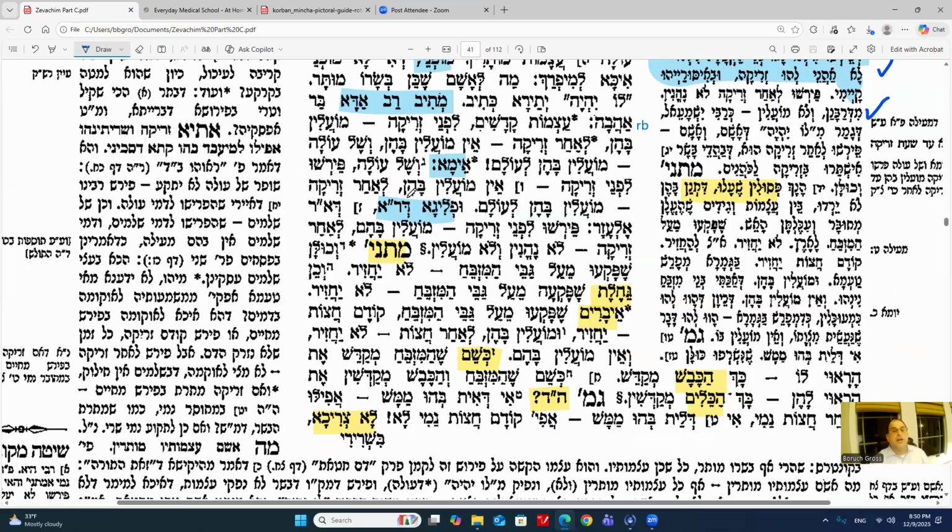And Rabba argued against Rabbi Elazar. Rabbi Elazar said, if they came apart before zrika, you do get me'ila. You can't use it for whatever you want.